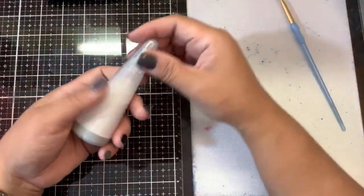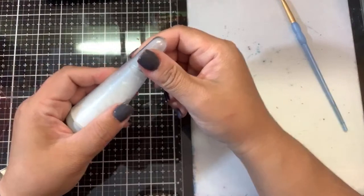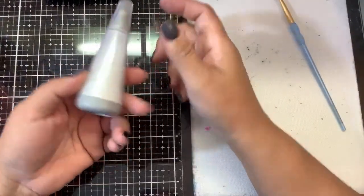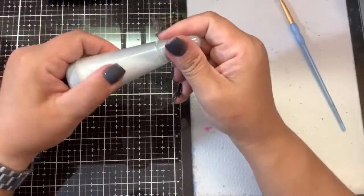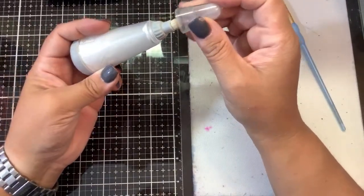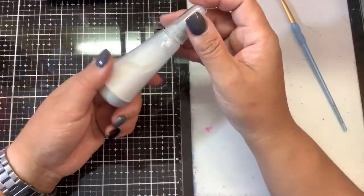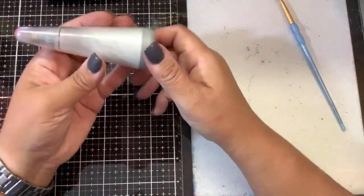Some kind of anti-static tool. Now, this one was big a little while back. I don't know why some of the other YouTubers stopped using it. Maybe because it smells a little bit like baby powder. I think because I'm used to it now, I really don't notice it. It does smell like baby powder. There are embossing bags out there, embossing buddies.